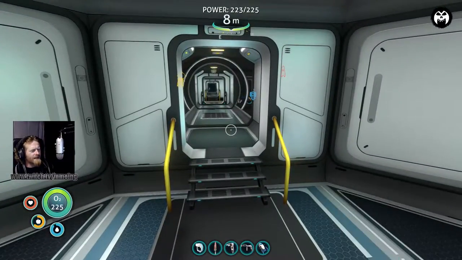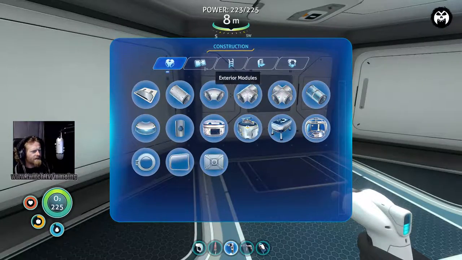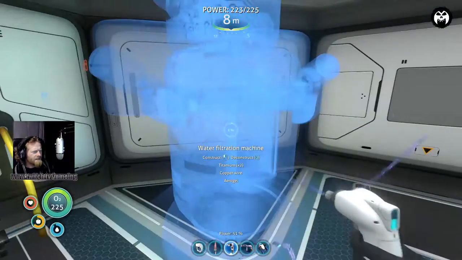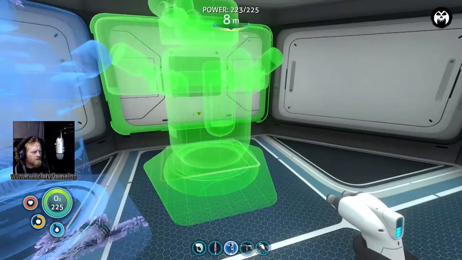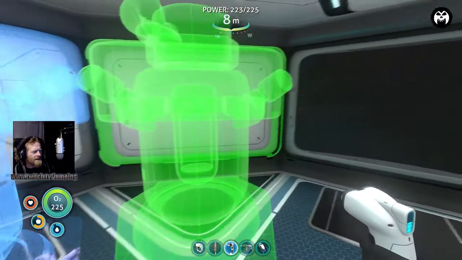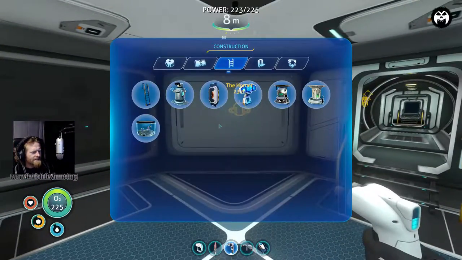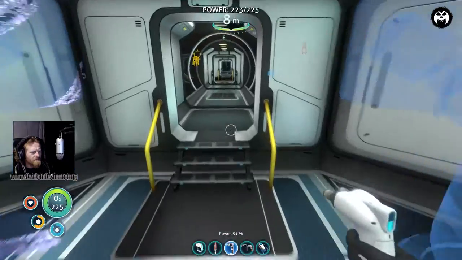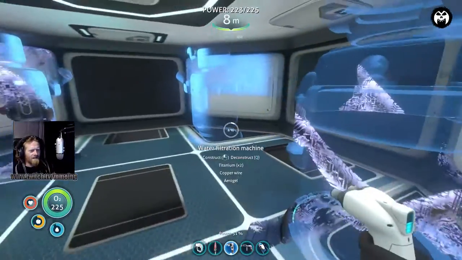Okay, so I need one glass. I need three aerogel. Wait, so wait a minute then. I want to see something. How many of these can I put in here? Holy shit, you can do this. You can make an entire base room filled with water. I might actually do that.